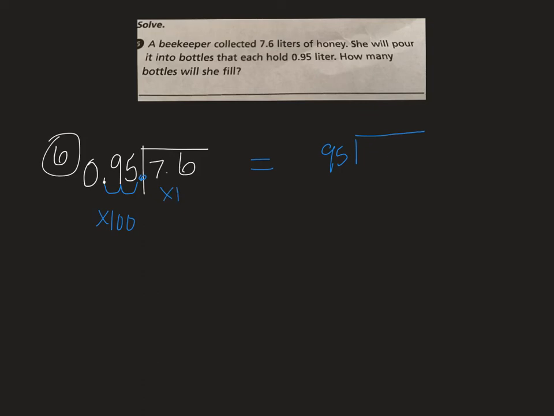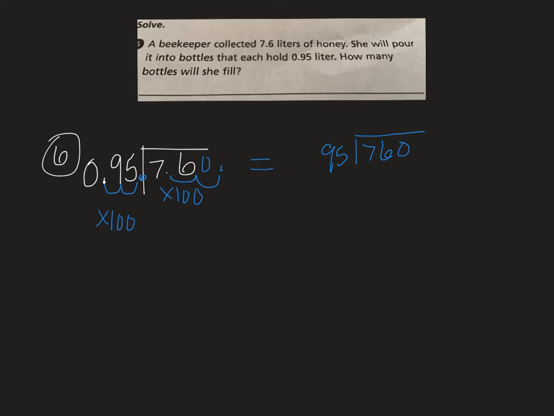But I have to do the same to the dividend. It's an equivalency issue. If I don't make the dividend 100 times bigger, then I am going to get the wrong problem here. So how do I do that? Okay, 7 and 6/10 times 100. This number gets 10 times, 100 times bigger. And that leaves me with 760. Okay, now it's time to do some of that sweet 5th grade double-digit divisor division.